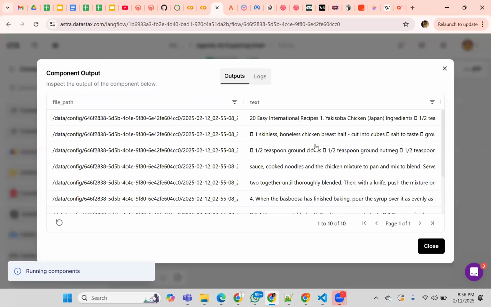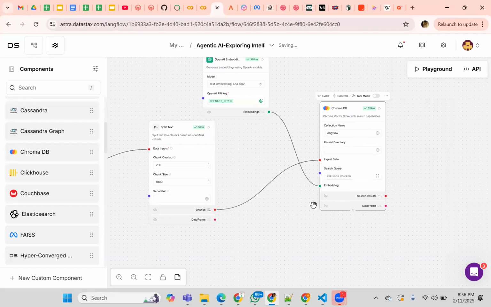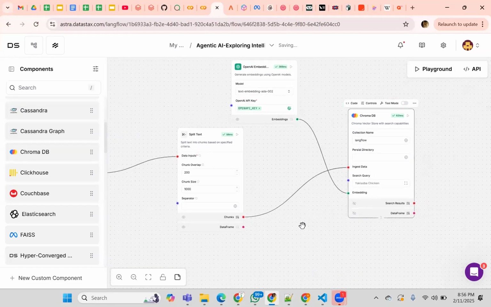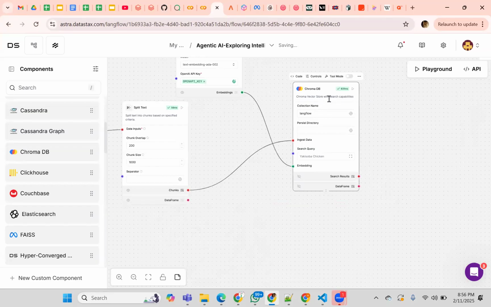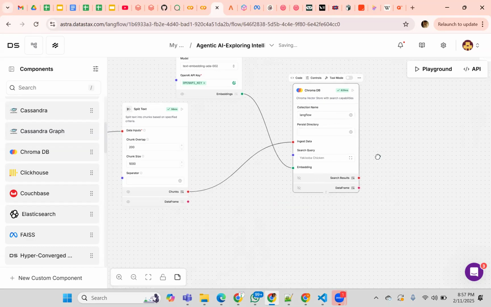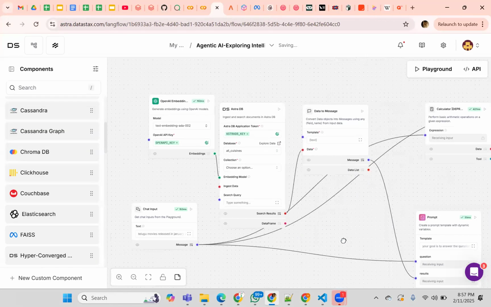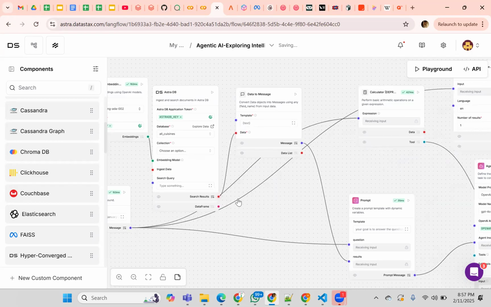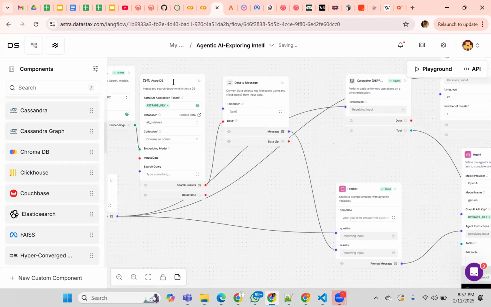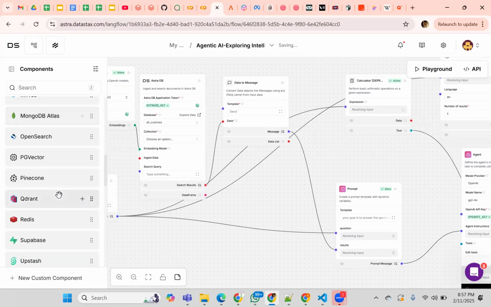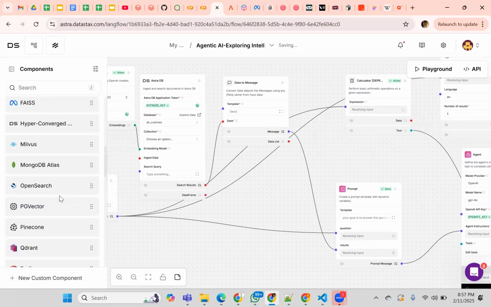Okay, see here, output. So it is able to do the embedding and write it here in the Chroma DB. So it's the same thing, basically: you took the file, split chunks, embeddings, you kept all the same. You just replaced the Astra DB with Chroma DB here. Then you can use the same Chroma DB and collection name LangFlow here to get the search results. Or you can use any of these vector databases, whichever is easiest.